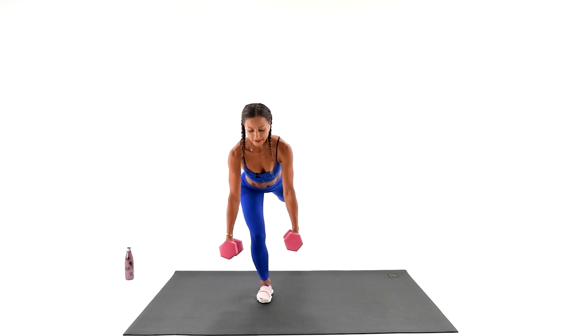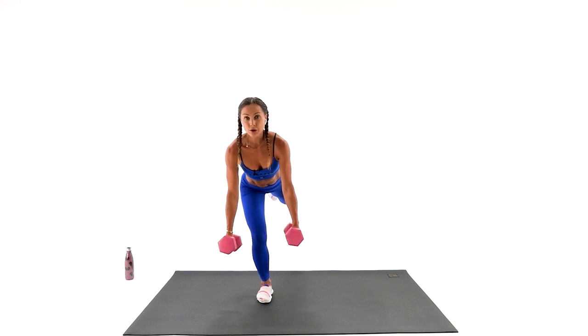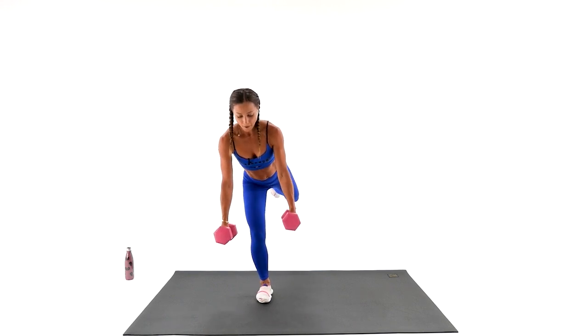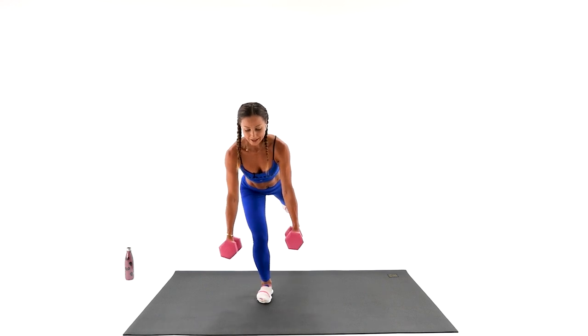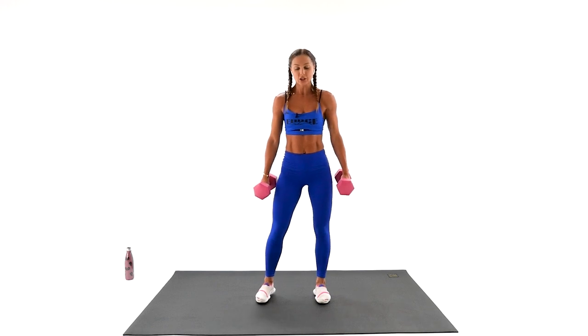Hold it lower, guys. Eight, seven, six, five, don't quit. Four, three, two. Squat again, guys, only four. Three, burn it. Two, last one. We switch, guys, squat.